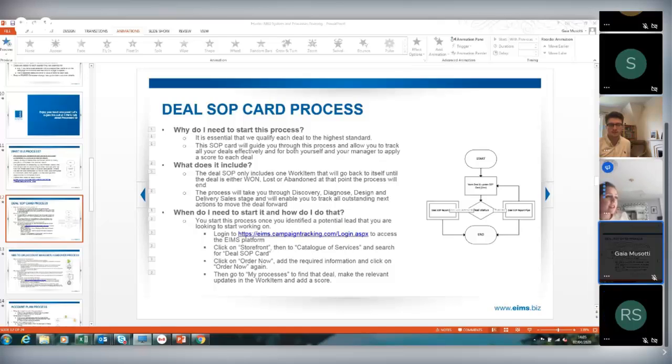And just to let you know, guys, I am in that team as well, and I take ownership of the deal stop card, the NBD to handover, and the MSA and SOW process. So any updates that need making to these processes, just come directly to me with feedback, and we'll look to understand why we want to make them and eventually decide to make them.